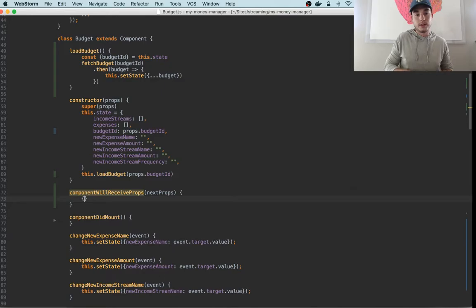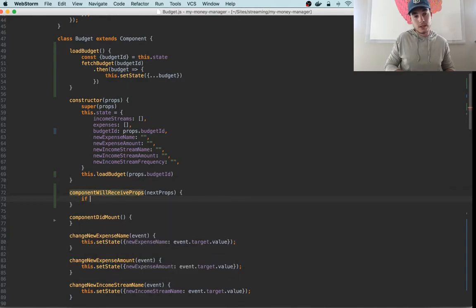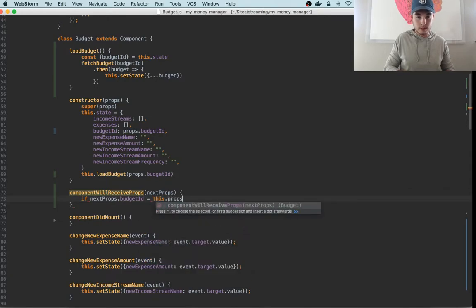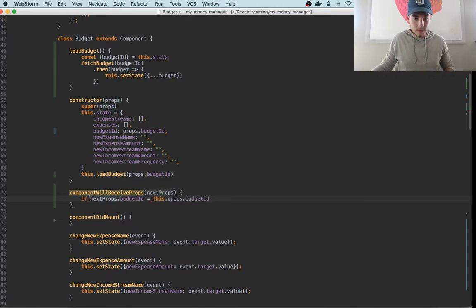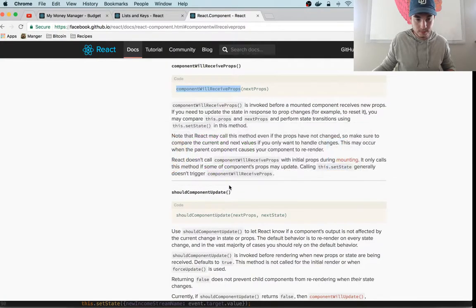I think if we say if next props.budgetId, sorry, if next props.budgetId equals this.props.budgetId, or if it does not equal, rather, we need to load the budget for our next props budgetId. Maybe.